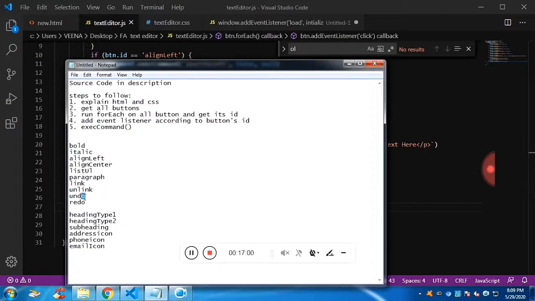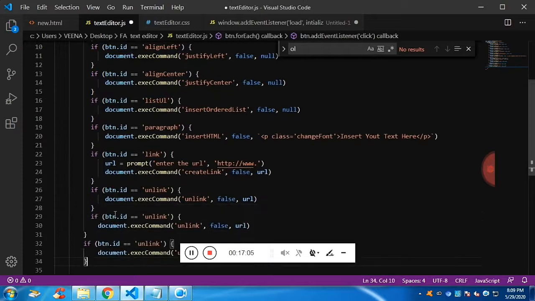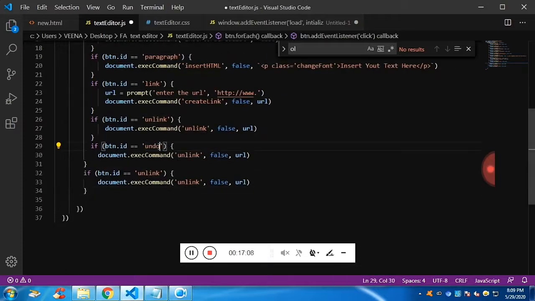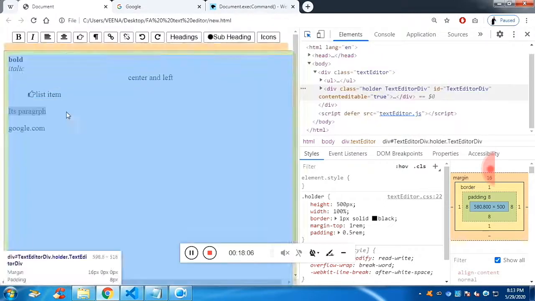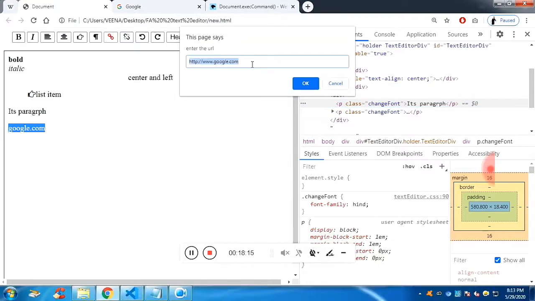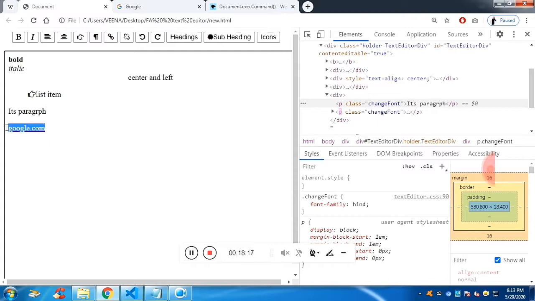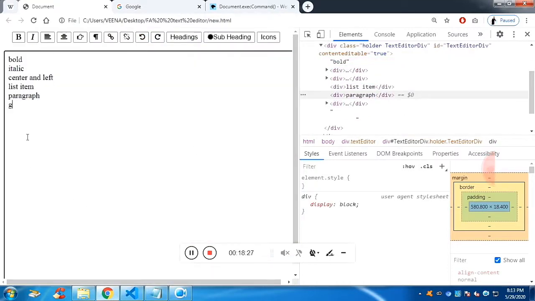Next thing, we are going to do the undo and redo. Just like Ctrl Z and Ctrl Y on the keyboard, the same option we would get using the undo and redo commands. Let me forward it. You can see some of the things I have formatted. And let me link again, and it will be linked. Now if you undo and redo, Control Z is for undo and Control Y is for redo. Now undo and redo is working fine.